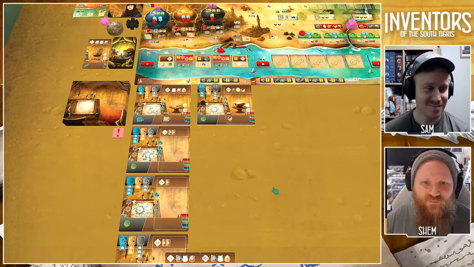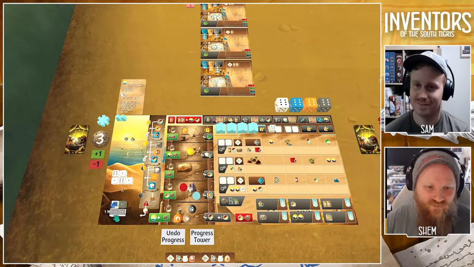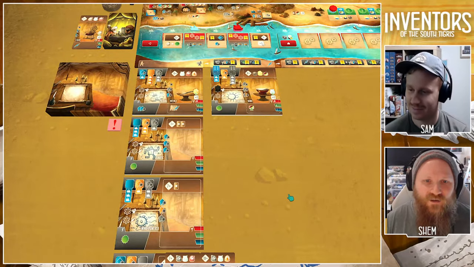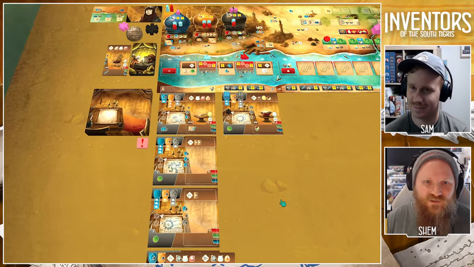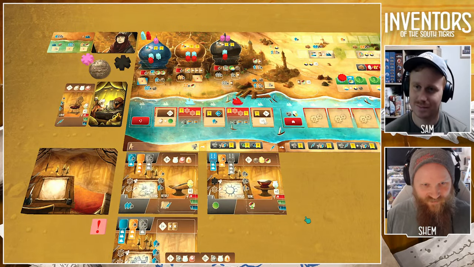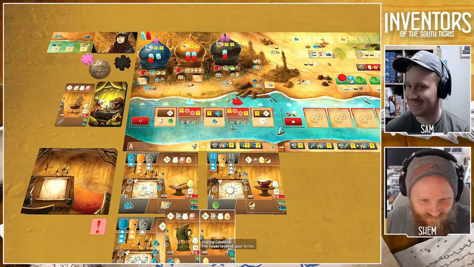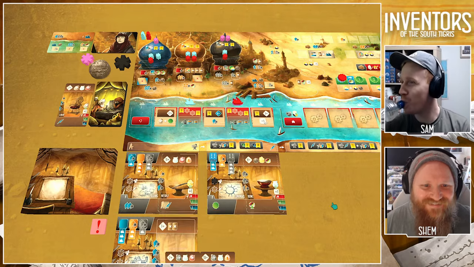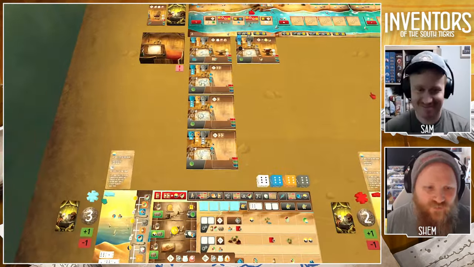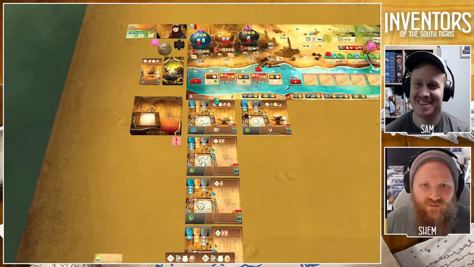I would like to get a gray die. I do have a gray die down here, so I can start doing this action. I could just do a research straight away on the board, which might be smart. Gotta tell myself I am playing as blue because I never play as blue. All right. Yeah, I think let's go for placing a worker.